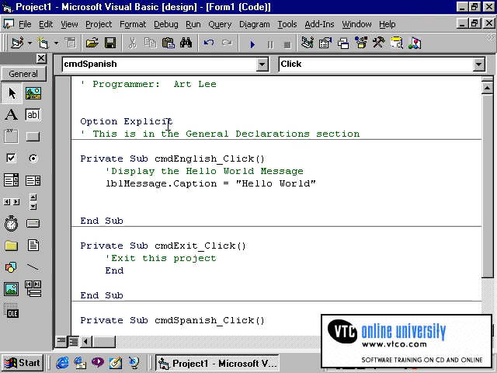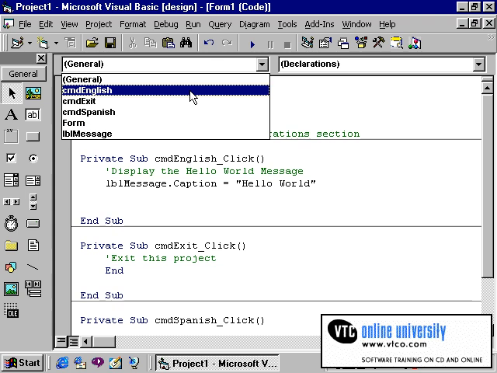You'll also notice that at the very top of the screen there are the words Option Explicit. We'll discuss what Option Explicit really means later. But at this point, I simply want to draw your attention to the fact that it exists in a special section of the code window called the General Declarations section. You can place comments in the general declarations, such as you see here, and later on we'll actually be placing other lines of code in the General Declarations section as well.